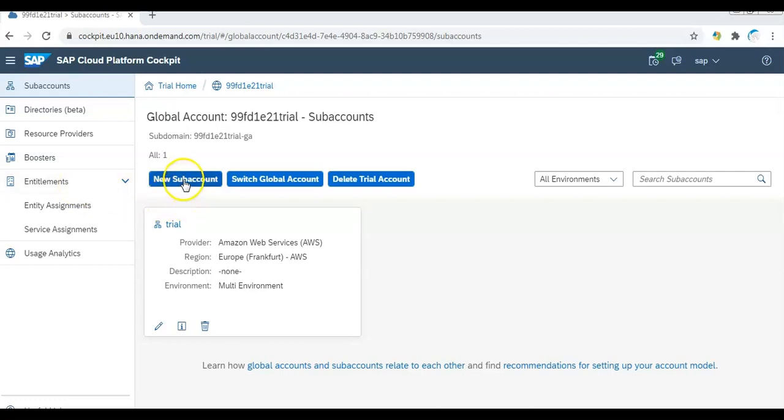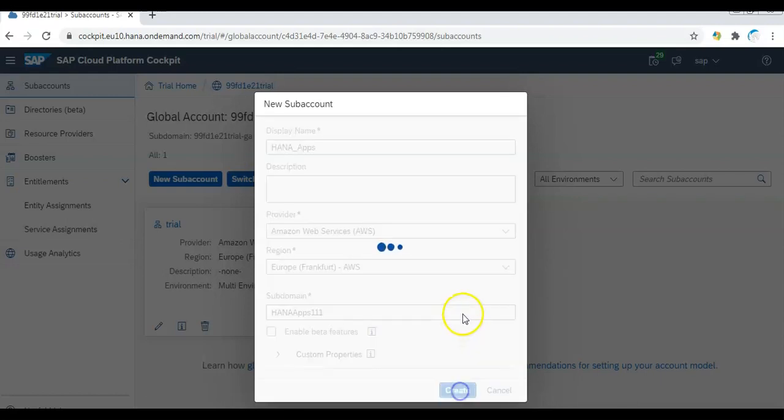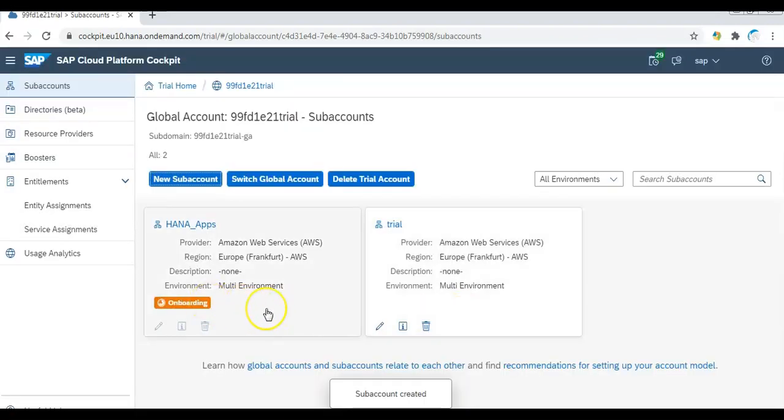So let me click on the new sub-account here, and on create. Now the new sub-account is being created. When a new sub-account gets created, there won't be any entitlements assigned by default by the global account.